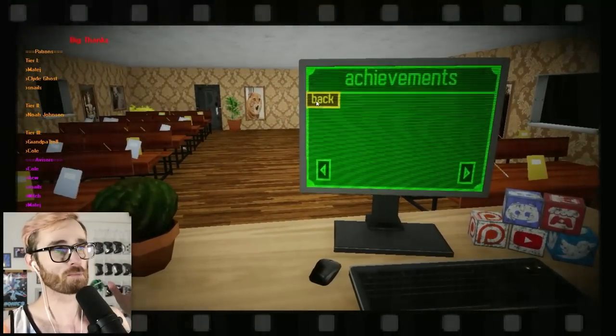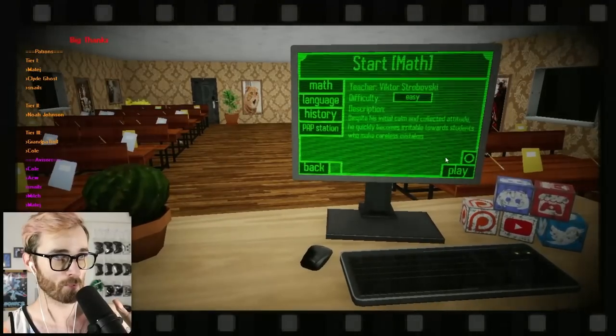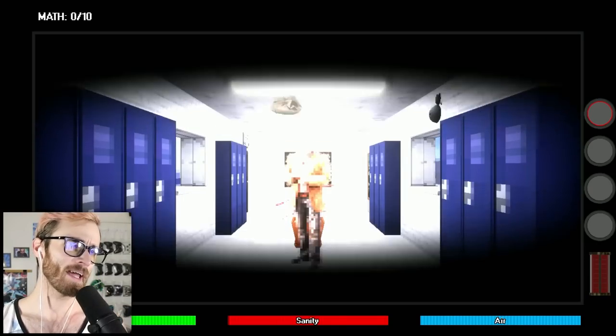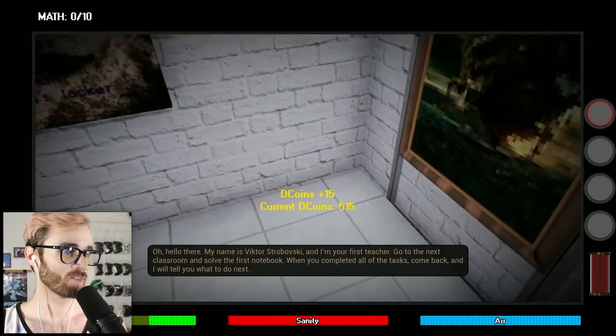Achievements are broken in this build anyway, so it doesn't matter. Now, this is very important because you can go into the game in math and puss mode. It really doesn't matter what mode you go into, but you go into math. And you guys remember when I ate that rat? I got DCoins. Boom, DCoins.